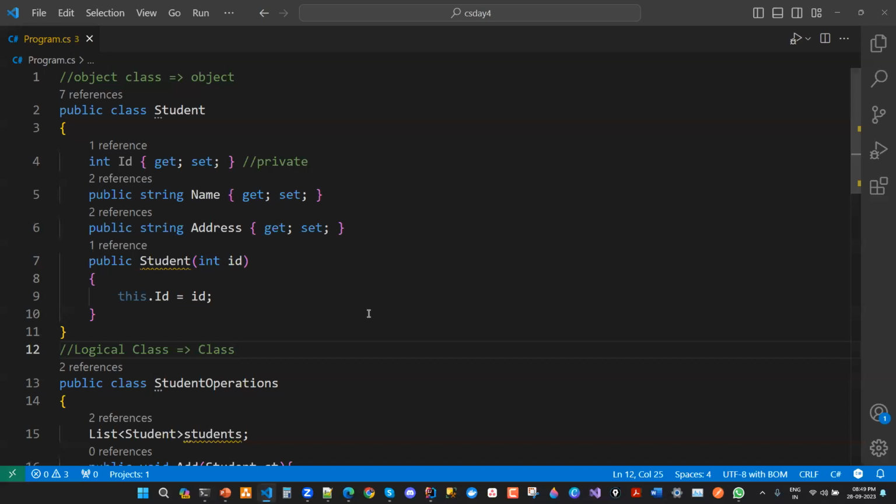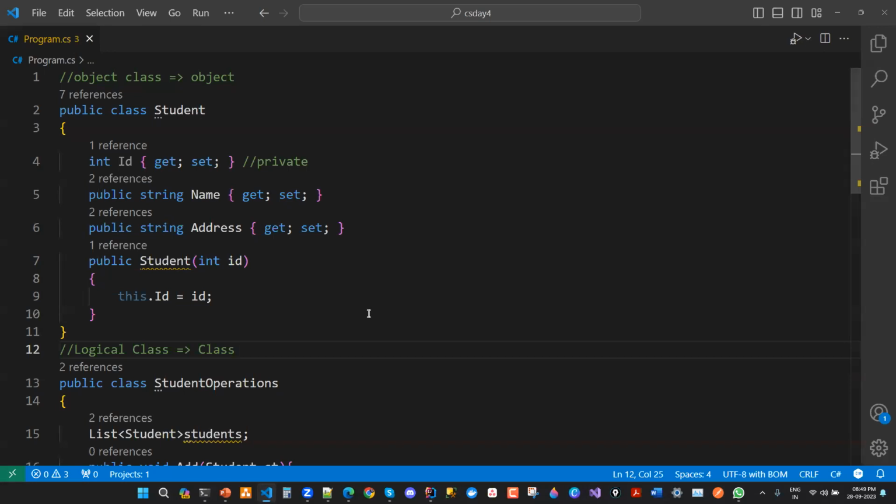Now the thing is, let's say this student detail you are going to add into the database. Or this student detail we are willing to retrieve from the database. So what happens here? Such operations we never write inside the same class in real life.